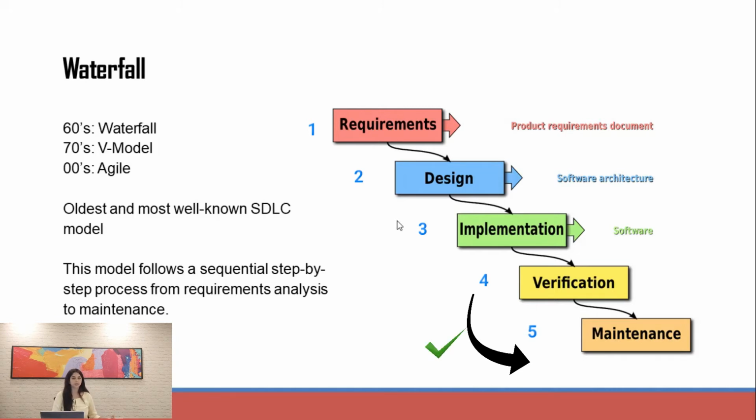It means, let's say we are at the testing phase right now and we want to do some design changes. No, this is not supported in waterfall. So that's about the waterfall model: sequential model, oldest model, very easy to implement because you have to just keep on following the steps in a sequential manner to reach the end product. We'll also talk about advantages and disadvantages of waterfall.